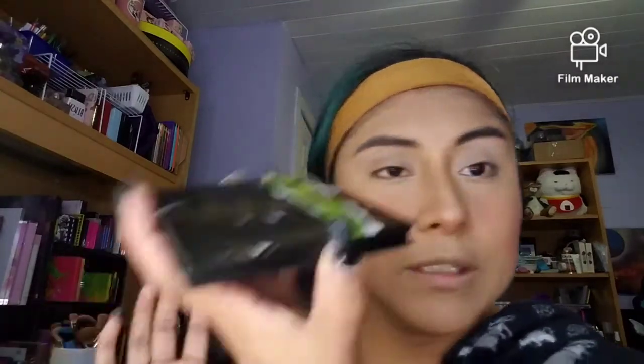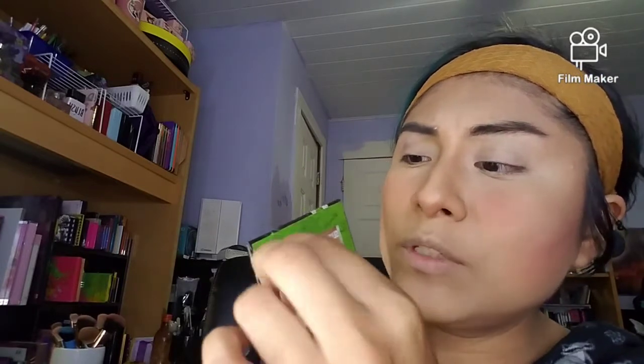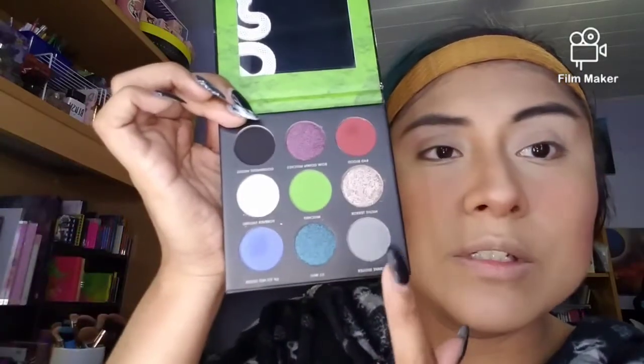Okay, so we're gonna be doing the Milani review today. Try on all this. It's got a snake and it is on the mirror from what I can tell. If you try to take that off, normally I don't try to, but if you do, see it's on the mirror. And these are the colors. I did try to dip in on it, so you see a little bit of color still left there because I had to start over once this phone fell. But then we go with this one.